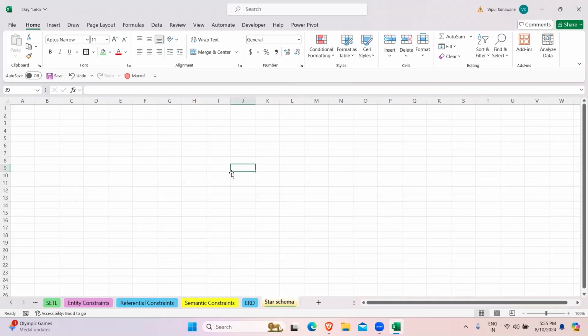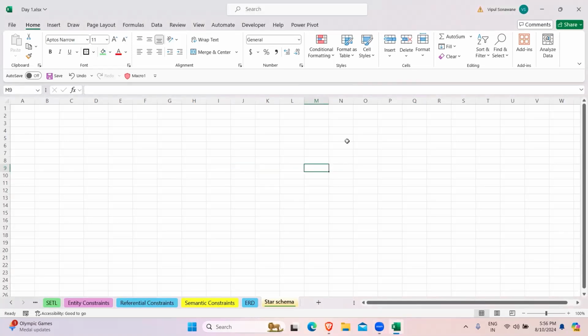When there is a relation between two or more tables, it forms a relation just like a star. That's why it is called a star schema. Right. Let's take an example first. By now, you must have a fair idea.